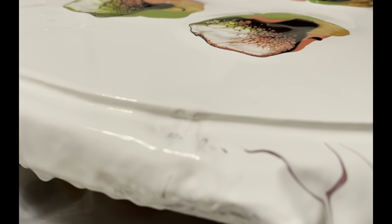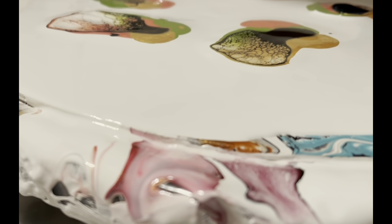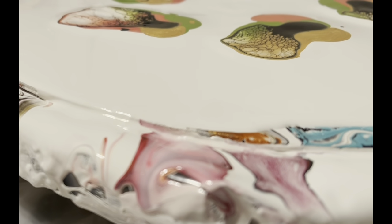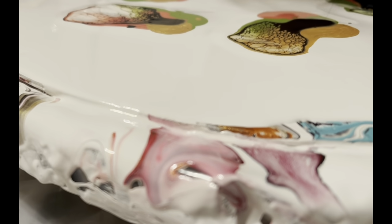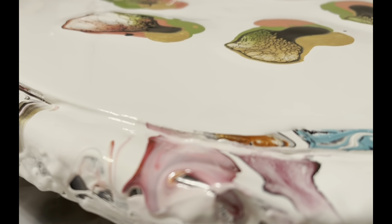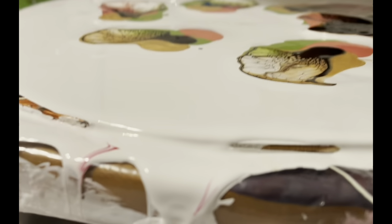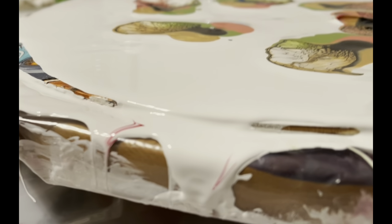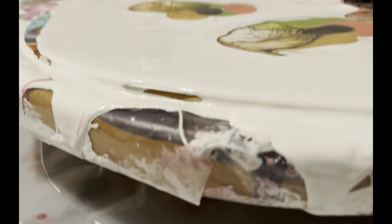The interesting part of blowing is, when you're blowing your cell activator, you make sure that you are also carrying some of the paint from the bottom, but don't blow too hard that the colors will fly and the pillow paint will show up. Then you see in this particular blow, there is a little bit of white underneath my cell activator because I blew it too hard.